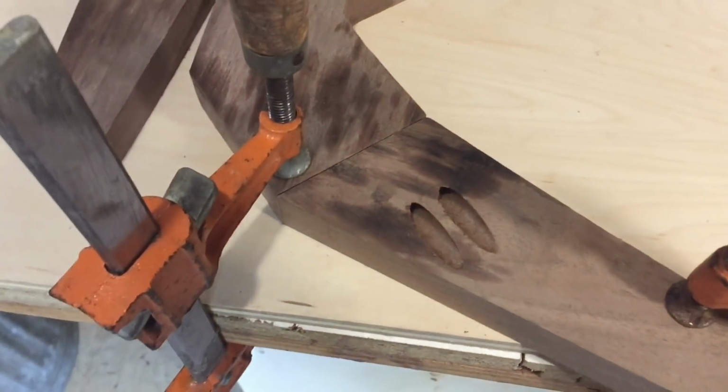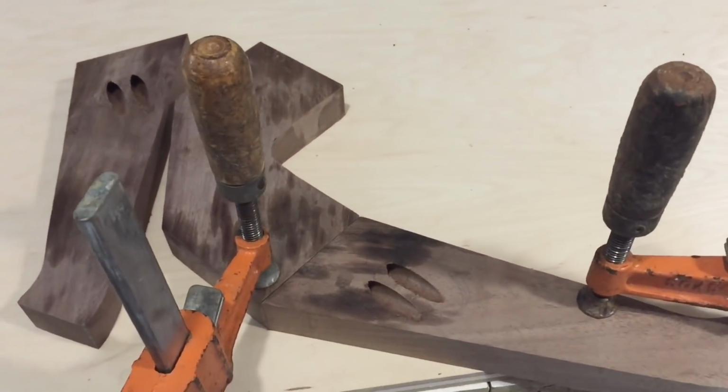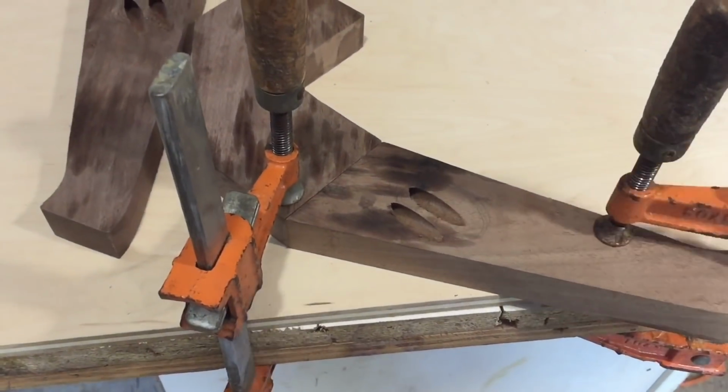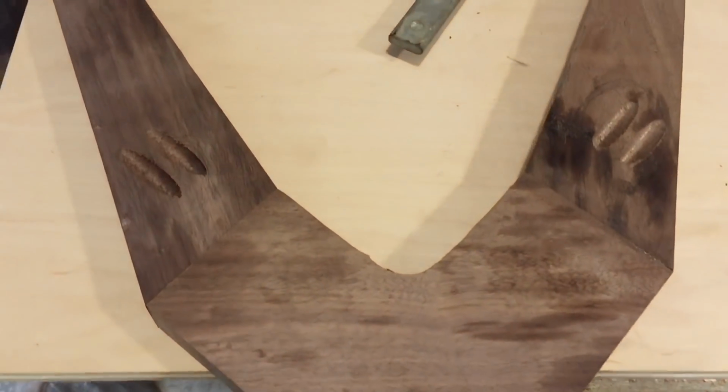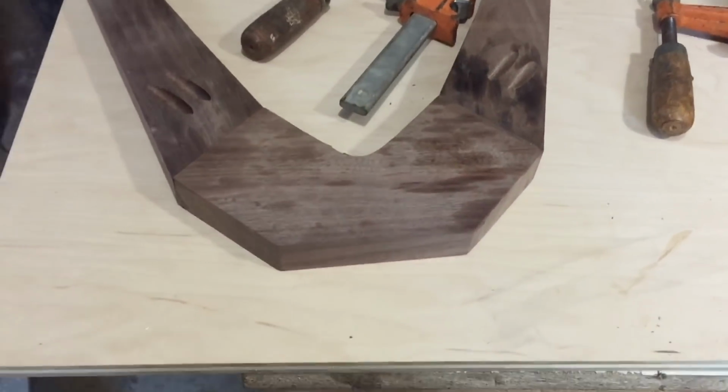So I have it clamped down in a way that I can still get my drill in there. I'm just going to tighten the pocket holes, and hopefully these pieces will stay flat for me. Alright, so far so good. We got our top parts attached. Now we just got to put the actual legs on.